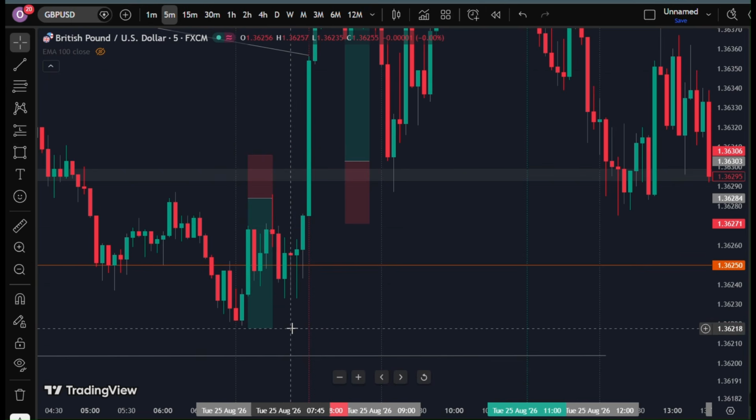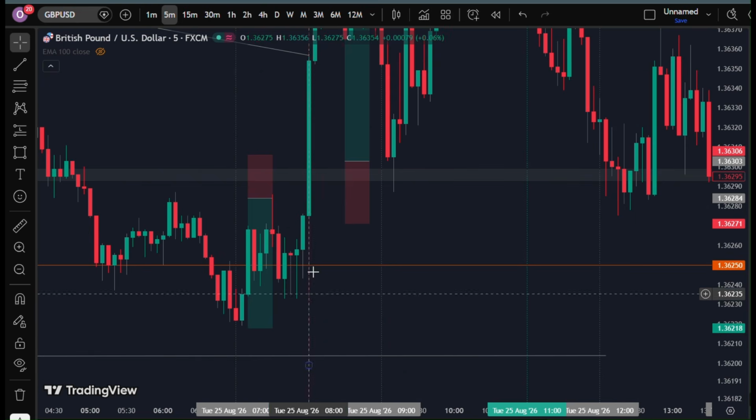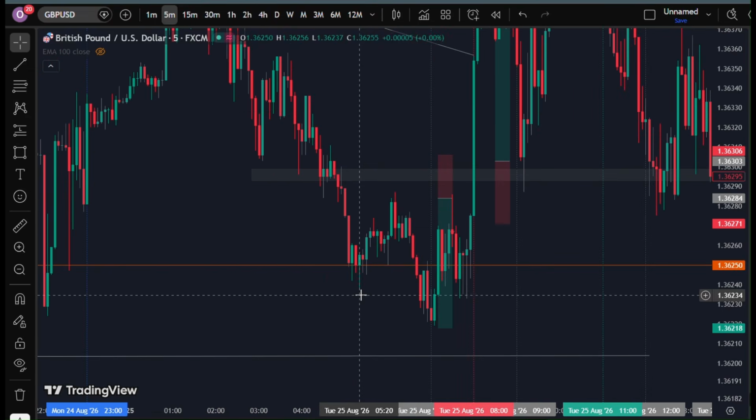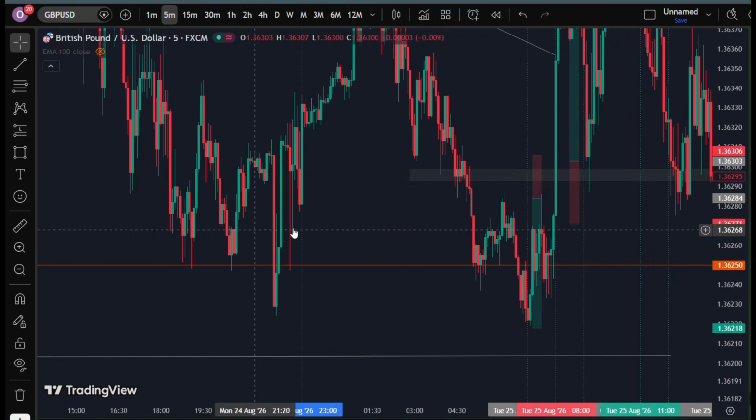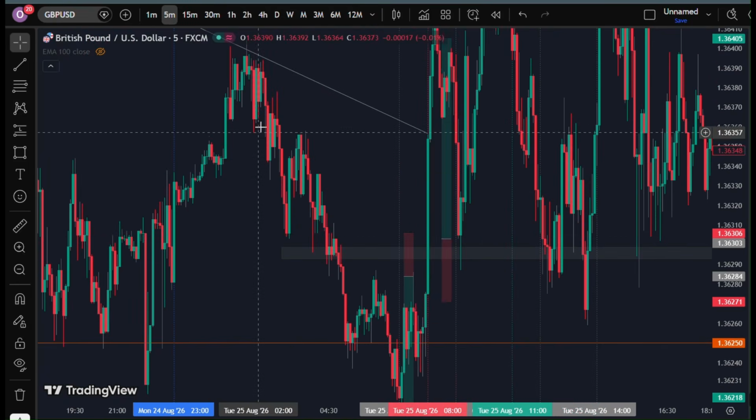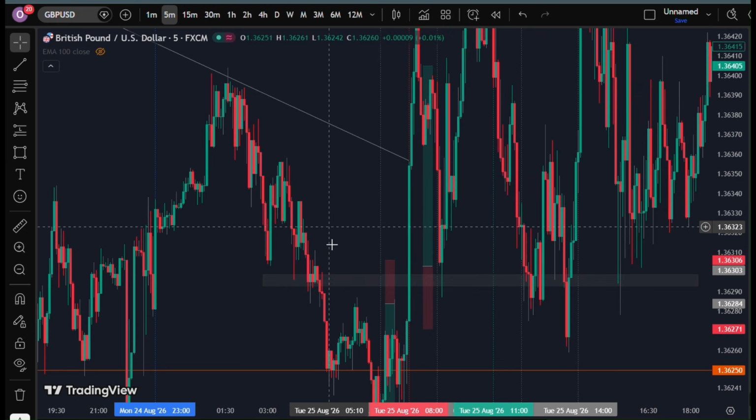So the price tried to come. This was my TP, but I don't know, some markets can really hit 8 o'clock. When they hit this level, 1.3625, they reversed the price. So I took another entry from here. I never knew I would be triggered.